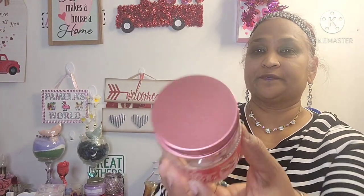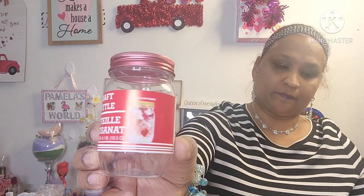And while we're on jars, I picked up this craft jar. And the reason why I picked up this craft jar is because look how beautiful this is. Look how absolutely stunning this is. Craft bottle. But look at that. Look at the cover. Amazing. And this is a Greenbrier product. Beautiful. Just had to have it because of the cover. I think there was a gold and a silver, but I love this one. So I got that one. Look at that, how pretty. Pretty amazing. So I got that.